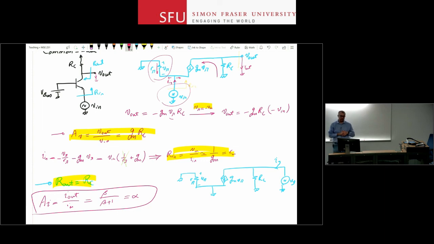And the answer to that is that it has some other properties that make it superior to a common emitter stage in practical applications that are beyond what we are covering in this course. But two of them are, first of all, it has a better high frequency response. So if you have a high frequency signal coming in, let's say a 100 megahertz signal or a gigahertz signal, a common emitter stage has a smaller bandwidth than a common base stage. So usually you use a common base stage if you want to have some amplifier, some voltage gain right away. So that's one advantage of common base stage compared to common emitter stage.